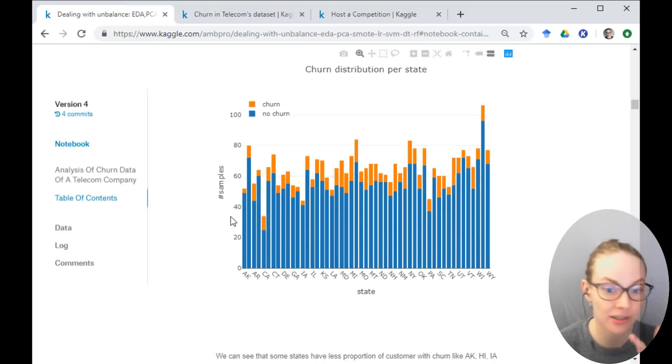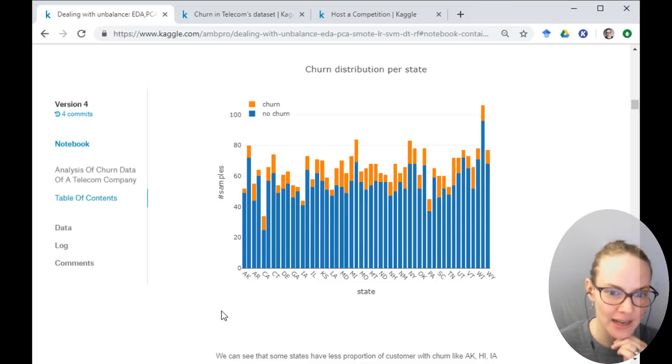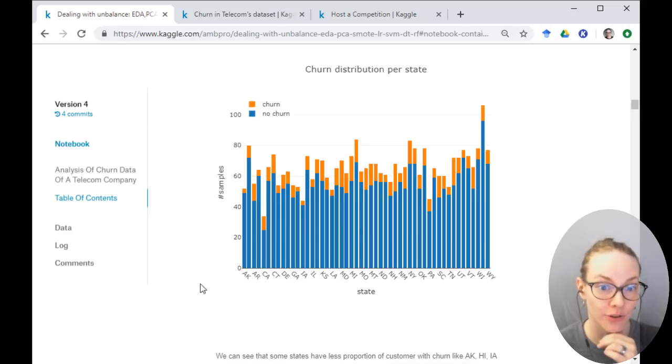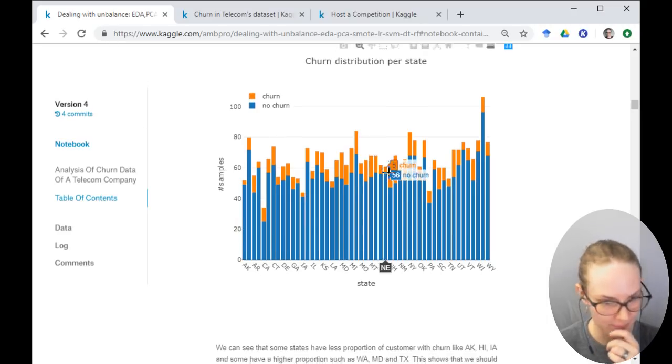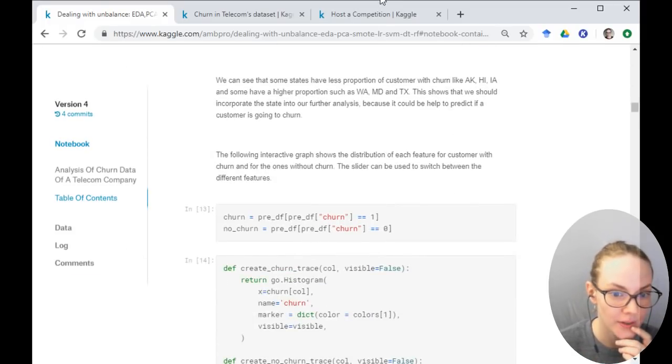So I think this is fine. It's really good for comparing sort of the number of customers that we have in each state in our telecom that we're running together. But it doesn't tell me a lot about the geographical distribution of churn, which I am more interested in, given that we have the geographic information.